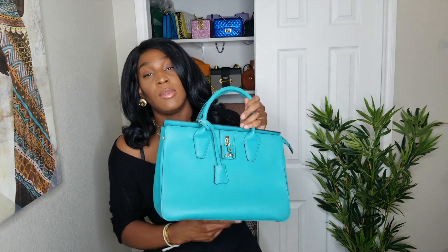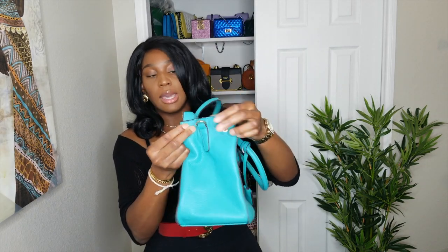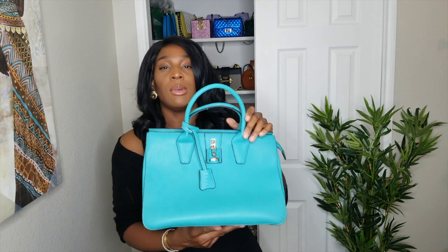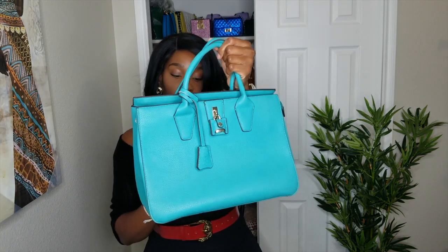I actually like this because it's very bright, a perfect pop of color that I'm always talking about. So this can also be worn as a shoulder bag because, as you see, it has this kind of hook on the side. So again, this is daytime, running errands, going to lunch with friends, going to happy hour, because it's perfect to also carry a few items. It's probably gonna carry less than a tote, but you can still fit in a good amount of stuff. So again, tote for work wear, and then just for casual daytime errands, satchel or shoulder bag. I really love this. This is so pretty.